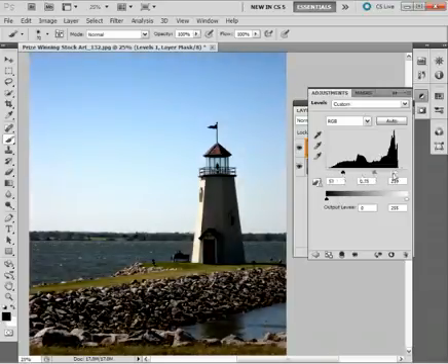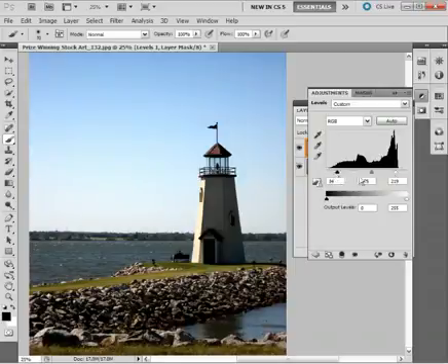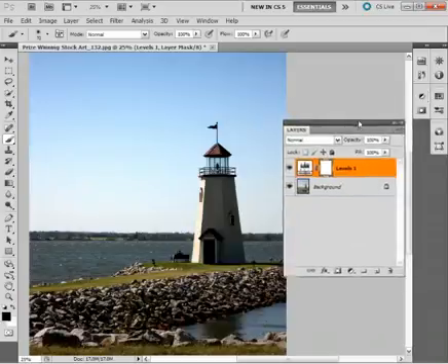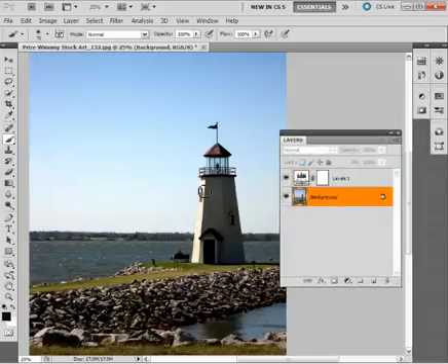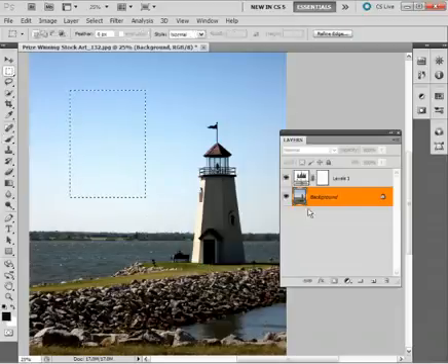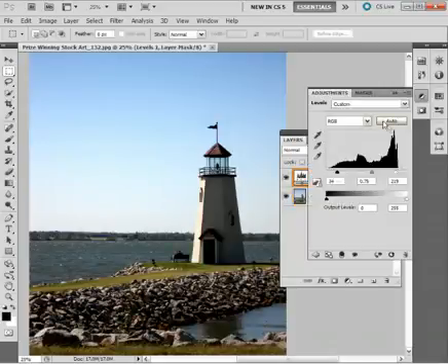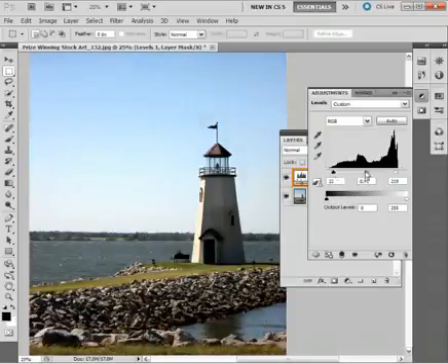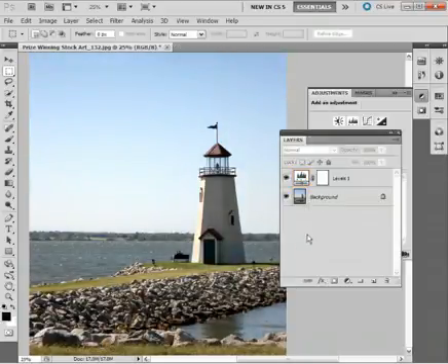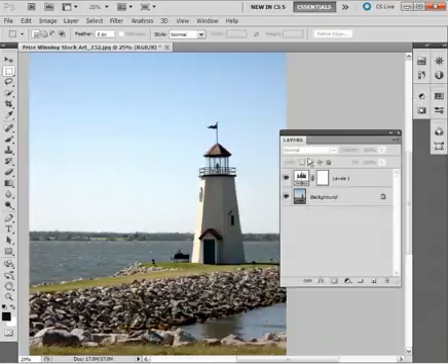Okay, and what I want you to be aware of is the placement of these actual icons or control points here. Okay, so there it is. We're done. We're working. We click around other stuff. We draw some, we do some marquees. We do some different things, and we go, you know what? It's really a little bit too dark. All you have to do is double click on this levels here, on this little icon, double click, and it will bring up the same levels palette that we were working with. And look, it remembers exactly where all of these control points are. So if I want to go in and actually make that adjustment, I can. And I haven't lost any of my image data or my settings.